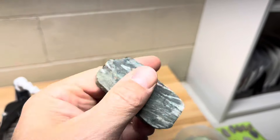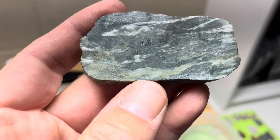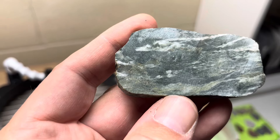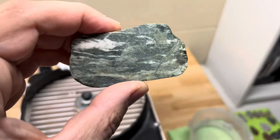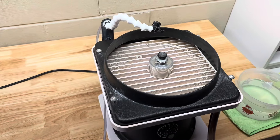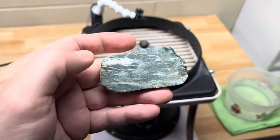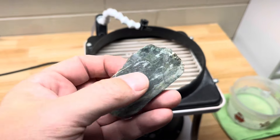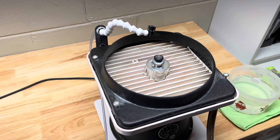I think this is just like a basalt, and all of this white and green is just like quartz and maybe epidote inclusions — towards the bottom there you can see how wavy the green kind of gets. We'll probably start on the hundred grit because I want to take off as little as possible, and see if I can get that to stay in there — it'll just be a nice little pocket stone. Alright, let's get the eight inch flat lap set up and get going.